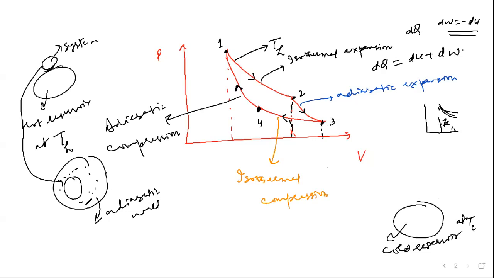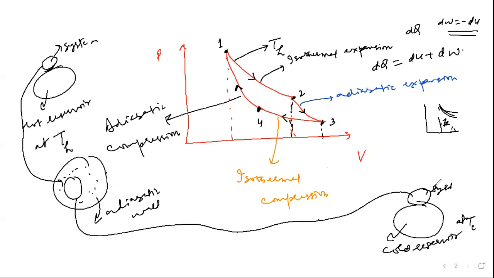So in the third step, we take our system and remove the adiabatic wall. Now bring the system in thermal contact with the cold reservoir at point 3. This was my system here, right? Now the system is in thermal equilibrium with the cold reservoir, which has temperature Tc. And what we do, we compress the gas.